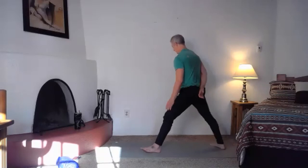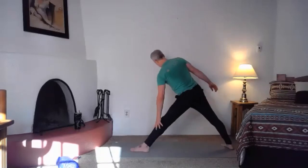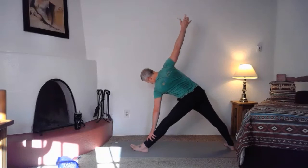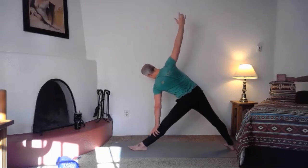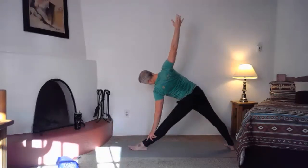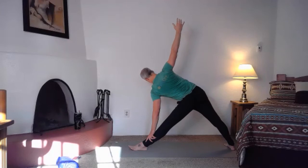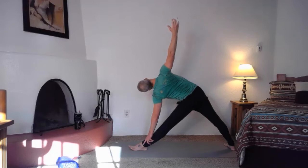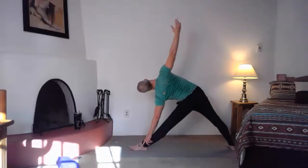Triangle with your right foot forward. Right hand is on your shin, left arm up. Inhale, lengthen out through both side bodies. Exhale, roll open through your left shoulder, hang your head down. So feel for this opening across your collarbones.